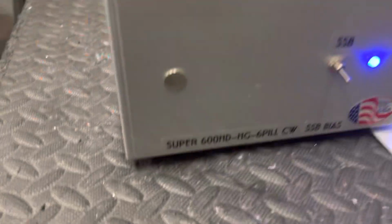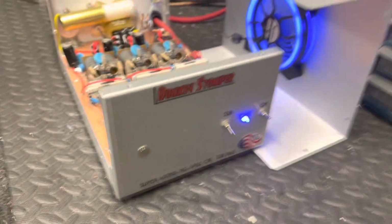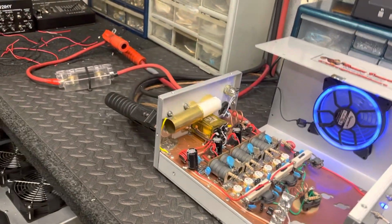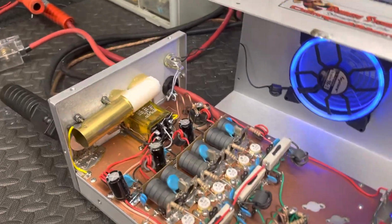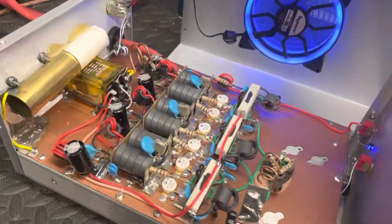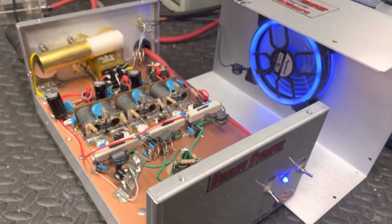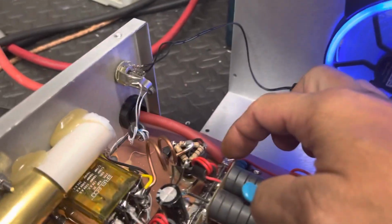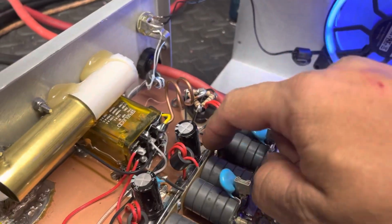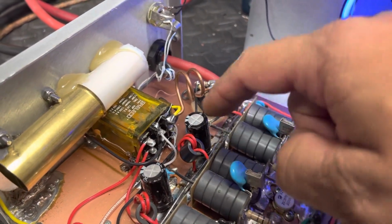Anyway, we got a six pill, Super 600 high drive, HG six pill, sideband bias. All right, guys, this is a repair. A customer told me that his jumper went bad. This is a C box, and when his jumper went bad, he said, poof, it quit. Or coax or something. Anyway, what happened was when he loaded it up, it drew a lot of current, and it blew out this hot strip right here in two. So then all of his voltage to each one of his transformers is gone.